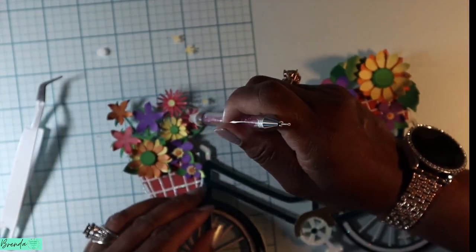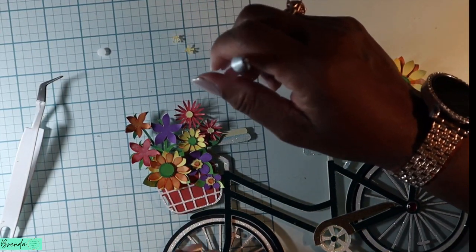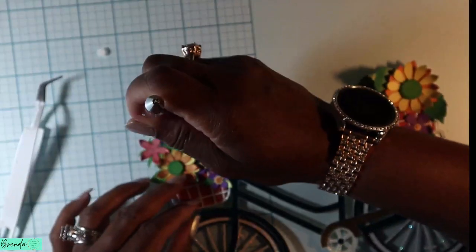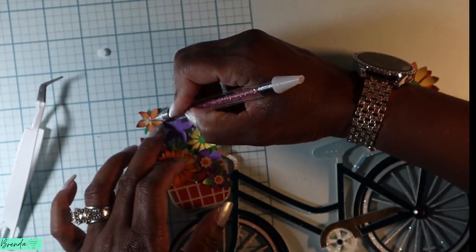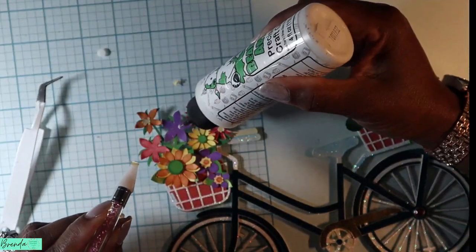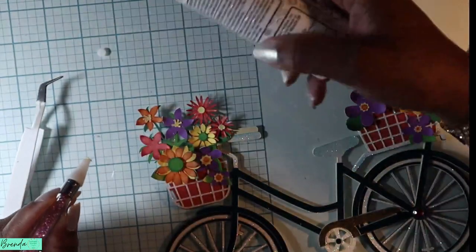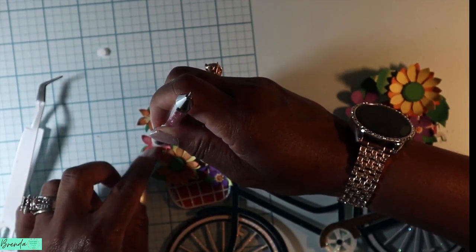Backwards. And the cat comes there. There. Big guy goes here in any direction that you want. Didn't have to be any particular direction, just in on there. And I'll move that down a little. This guy goes here. Like so, and then this little dude goes here. Then our bike and our flowers are done.